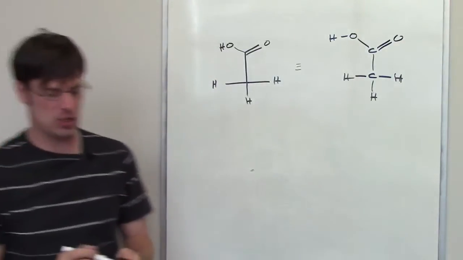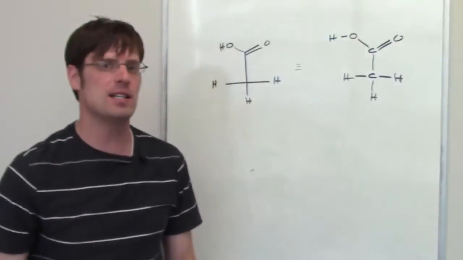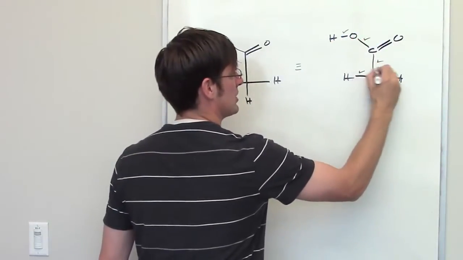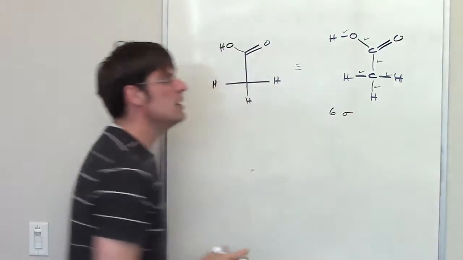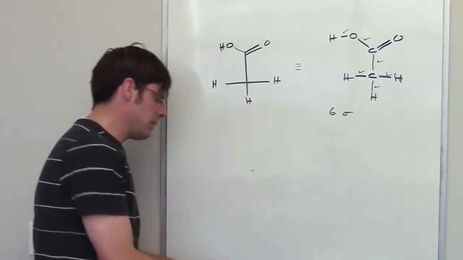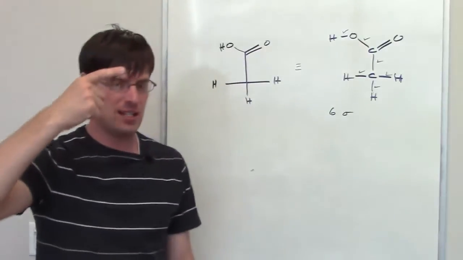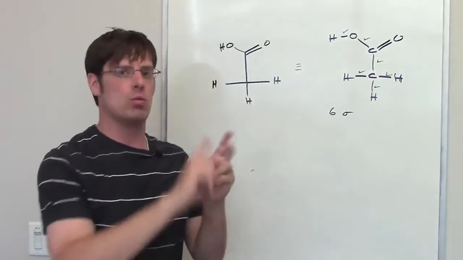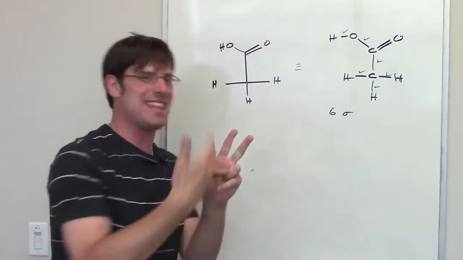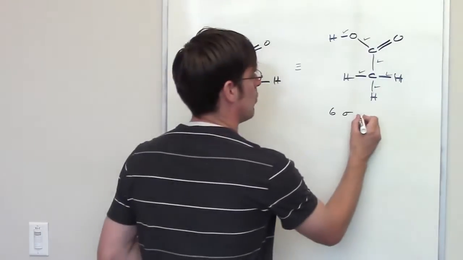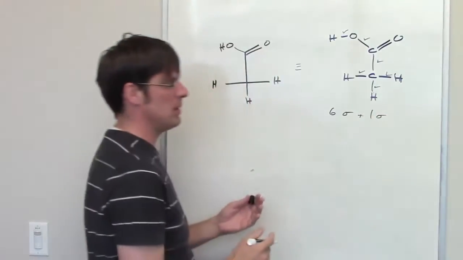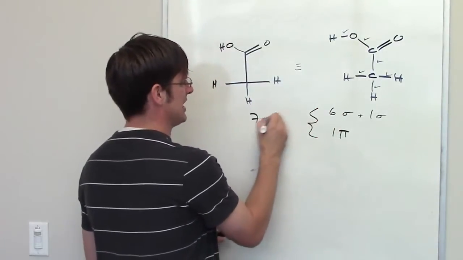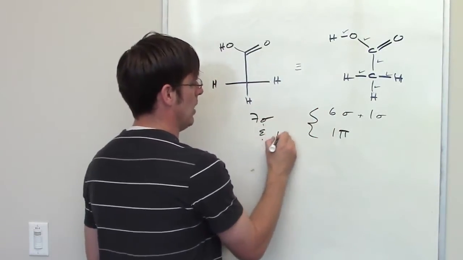Now, let's count up the number of sigma and pi bonds. Remember, every single time you have a single bond, that is a sigma bond. So I've got one sigma, two sigma, three sigma, four sigma, five sigma, six sigma. Now, what about the double bond? Remember, every single double bond contains a sigma bond and a pi bond. So embedded in that double bond, one of those two lines is a sigma and the other represents a pi. So I actually have one more sigma coming off of the double bond and I have a pi, which means that the final answer is seven sigma bonds and one pi bond.